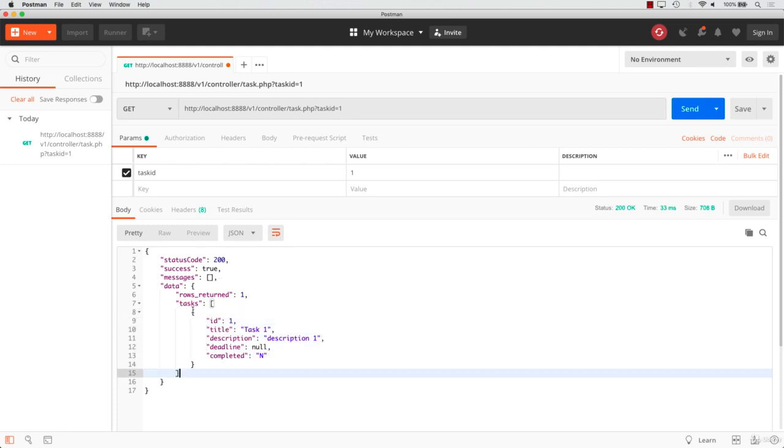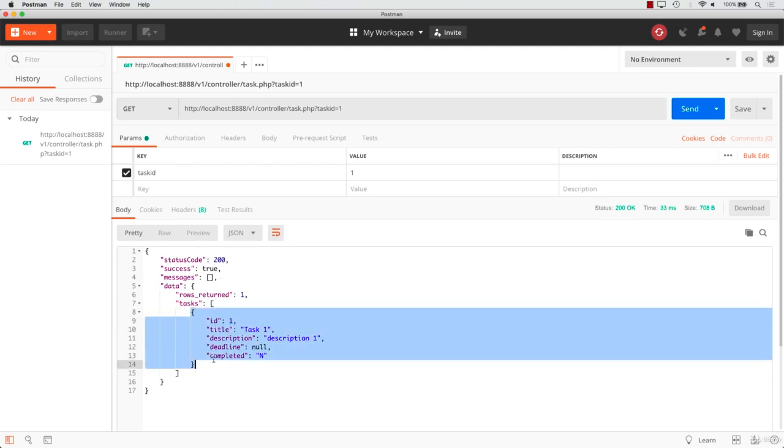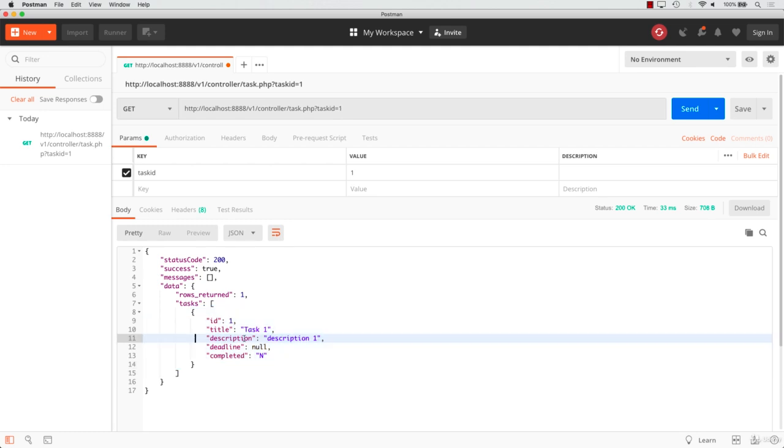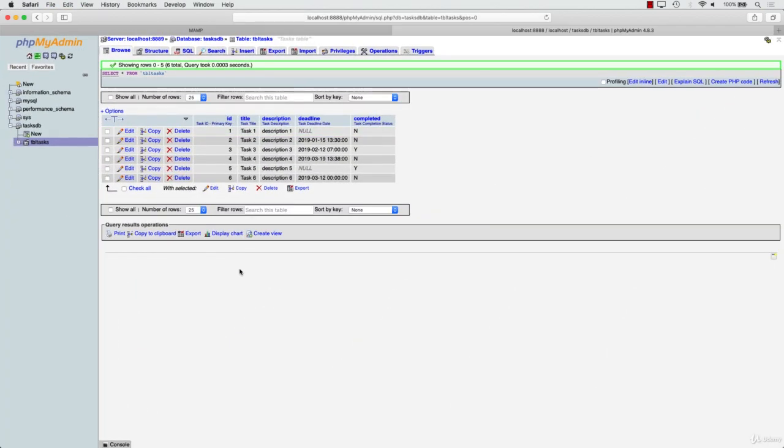Obviously there's only one task in here, but this is where you would have your tasks. Now, you can see here that the deadline is null. Going back to our database rows that we created, that is correct. And just to double check that, I'll go back into the database and you can see task ID 1 has a blank deadline.